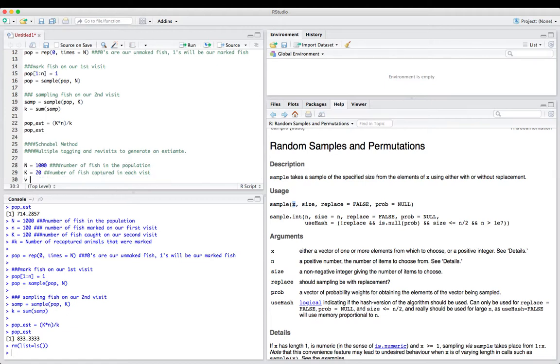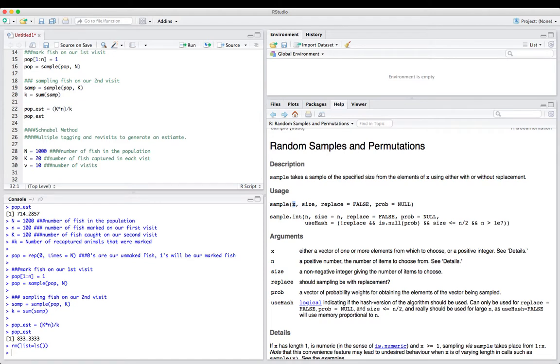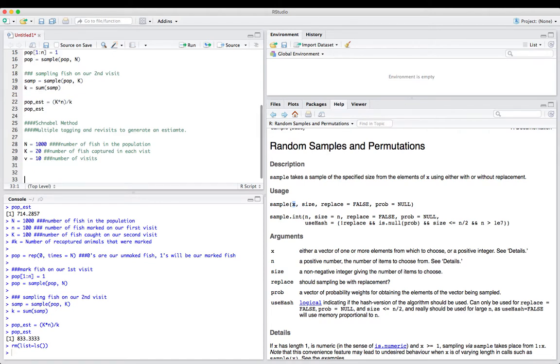And V now is going to equal 10, which is going to be the number of visits that we make to make an observation and to put new tags out. So, like previously, we're going to generate a population that is unmarked. We're going to repeat 0 times equals N.